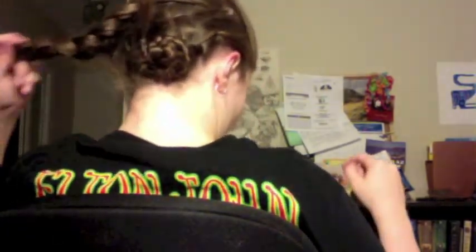The next thing you're going to do is take the left-hand braid, pass it underneath the other braid. Sometimes you can tuck the end in — sometimes it takes a little bit of adjustment or an extra bobby pin or two. Take the other spiral pins and try to anchor it from different points so that it will actually stay. Sometimes I do get a bit of braid sticking out, but I can usually just get it to hide in there.